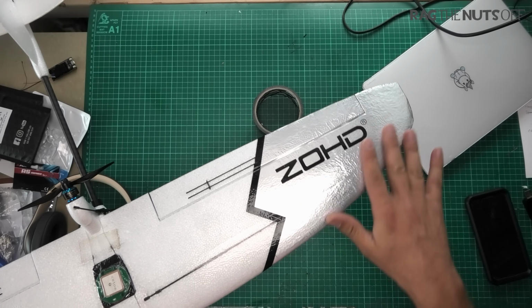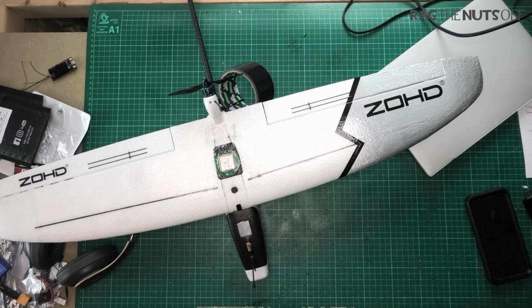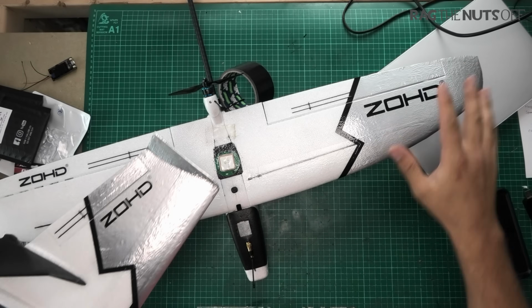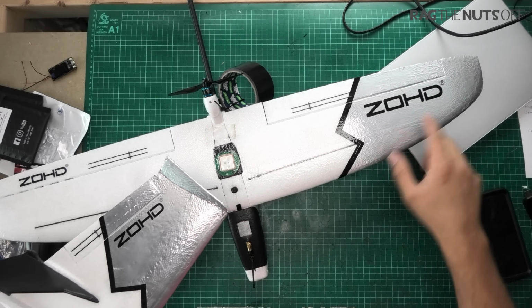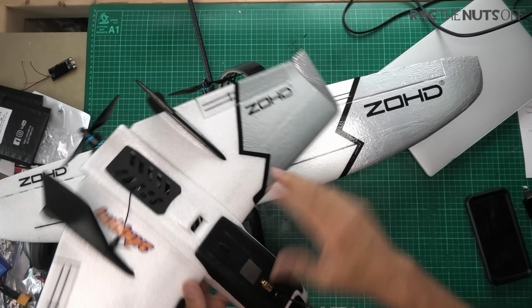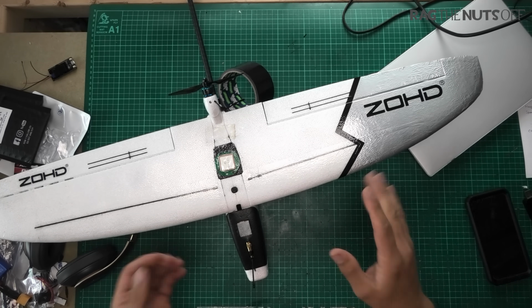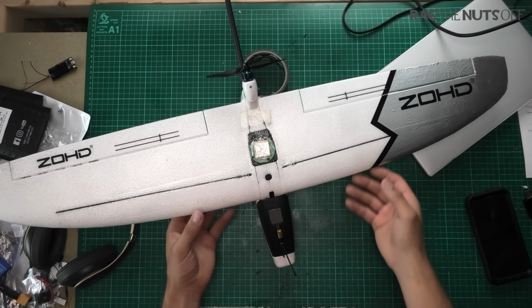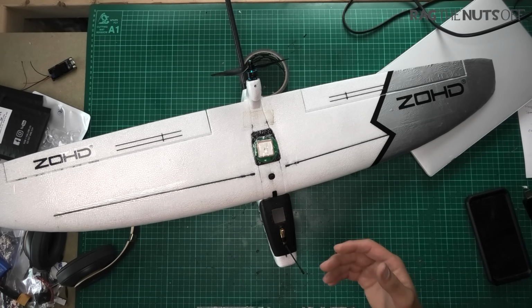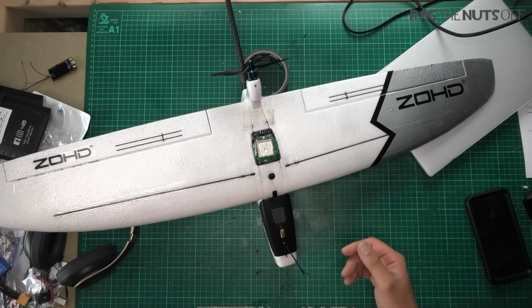Now, I did go on and do this scheme just to show off, to be perfectly honest. I also own the Dart 250G, so if you haven't seen the video on that one, I have taken the design which I saw in a Facebook group, somebody did that orange on their wing. I have done that to my 250G as well, which looks absolutely fantastic. So let me get that one back out of the way. If you are interested in the 250G, I also bought that one out of my own money, and I'm also very impressed with that one. And of course, I've got the config and setup files for you as well, because that one is quite different to this one, although they are very, very similar weights.